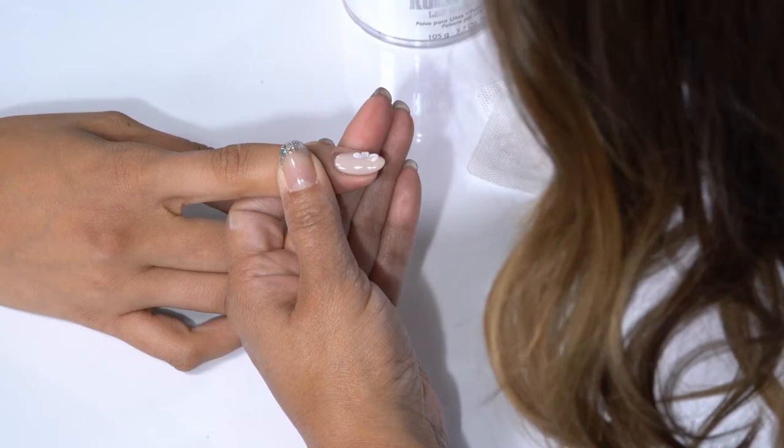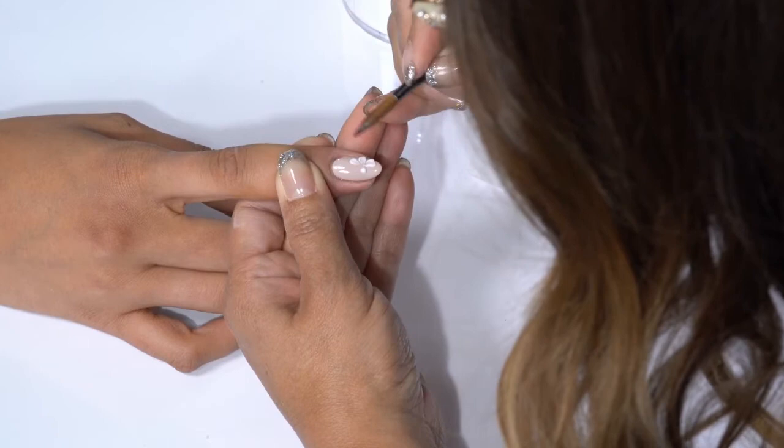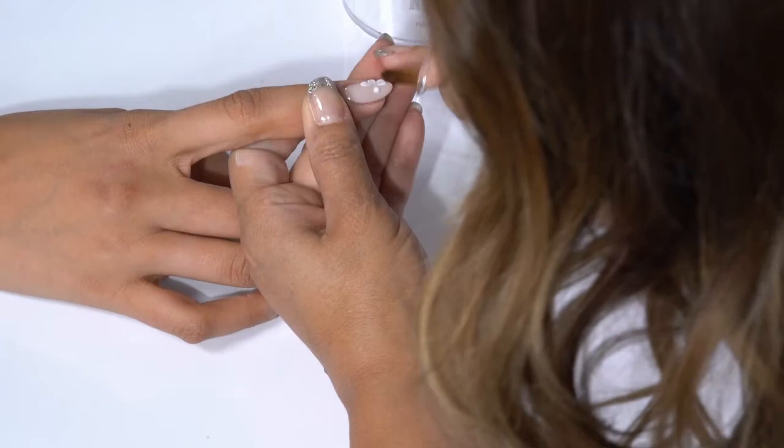So you'll notice that last little bead is spread out a little bit more than the other two did. And you know what? That's okay, because guess what? It's a flower, and flowers are all different shapes. No petal is alike. Everything is very natural in nature. So don't be really judgmental.